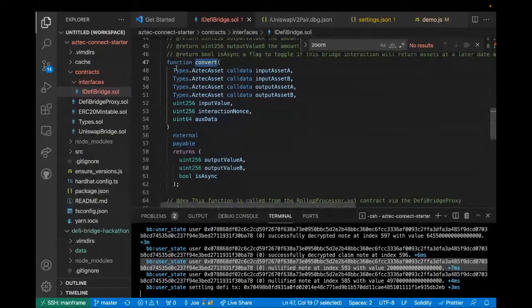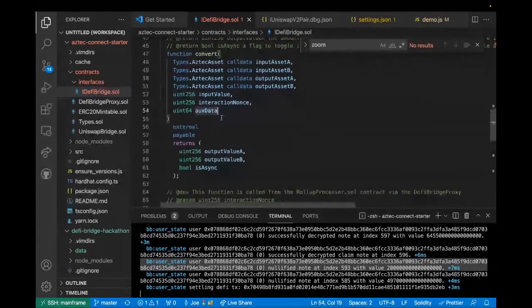all of this information is provided by the rollup contract, and the expectation of the convert function is that, in most normal cases, it's going to interact with the DeFi protocol. So in our case, Uniswap, and it's going to return the tokens back to the rollup contract to be disseminated via the claim note process to all the users who took part.